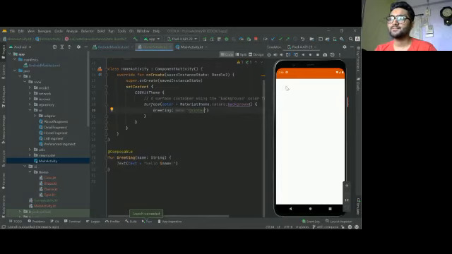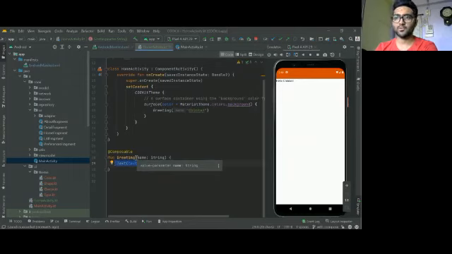So we have this Hello Chintan here. If you remember, this was a composable function. That means whatever changes I make here will automatically reflect wherever I'm calling the function. So let's give it a try. What I will do is define a button. Autocomplete is also a bit slower, but here is my text which I will pass here.